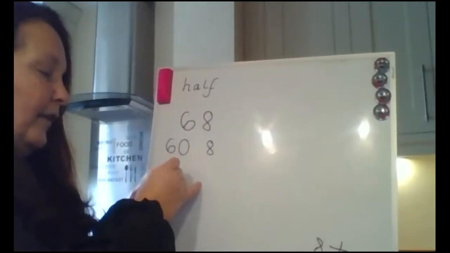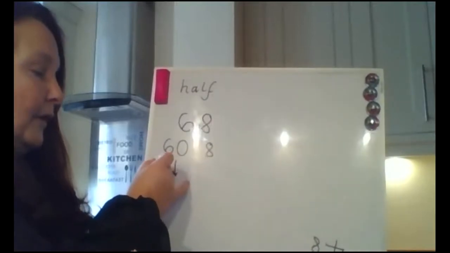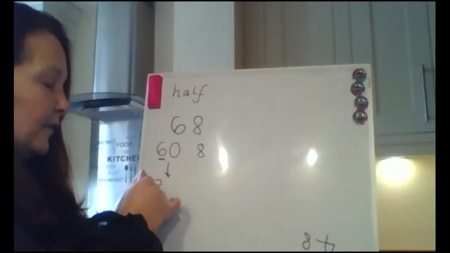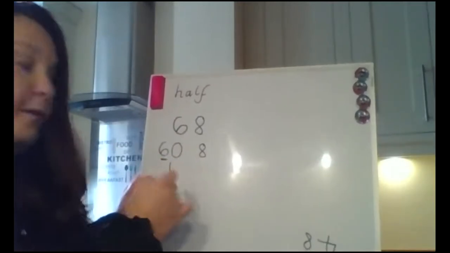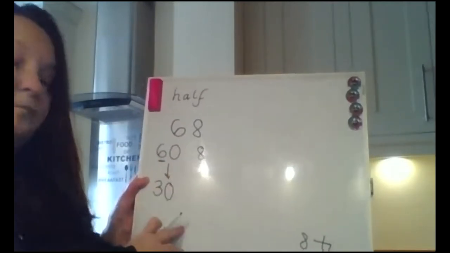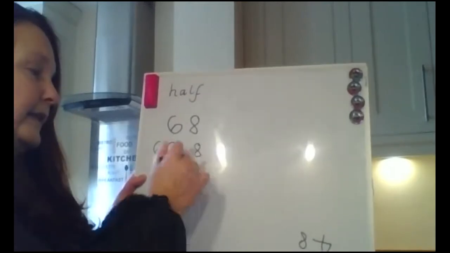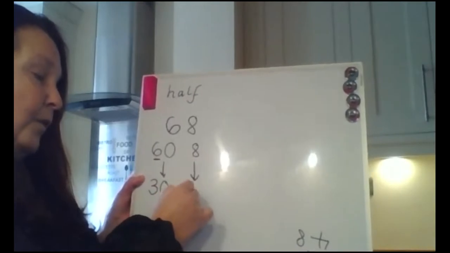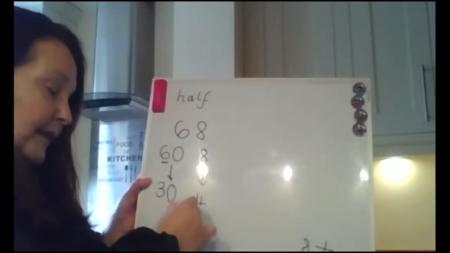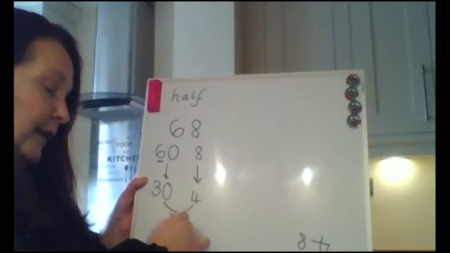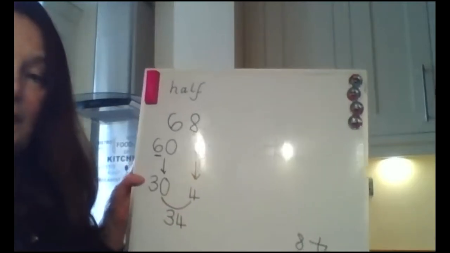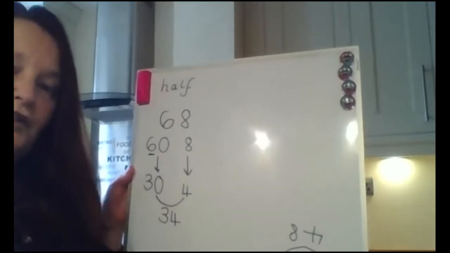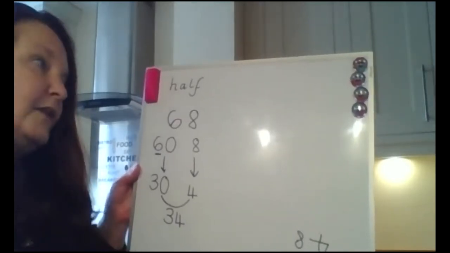So I'm going to halve it. Now, here's my little clue. Half of 6. Chop 6 in half. I know that's 3. Chop 0 in half. I still get 0. Half of 8. We practiced this yesterday. Half of 8 is 4. Put the answers together. 34. See how easy it is when you partition. Putting all our maths knowledge together to do halving and doubling.